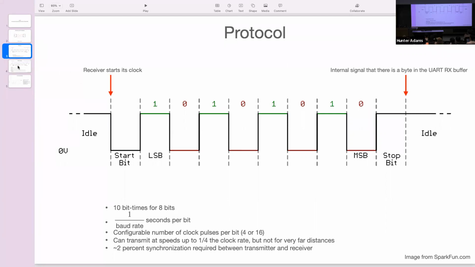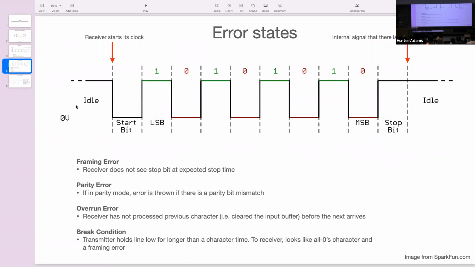And this protocol suggests that a handful of errors might occur. If you go and look at the status registers associated with UART peripherals on essentially any microcontroller, you'll find error information in those status registers. Usually you'll find errors of the following varieties. You might find a bit in the status register used to indicate that a framing error occurred. A framing error is one of exactly the sort you just suggested: the receiver expects a certain number of bits coming at a certain rate, so it expects to see the stop bit at a certain time. If it doesn't see the stop bit at the expected time, it will throw a framing error.